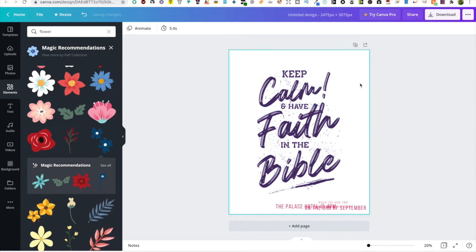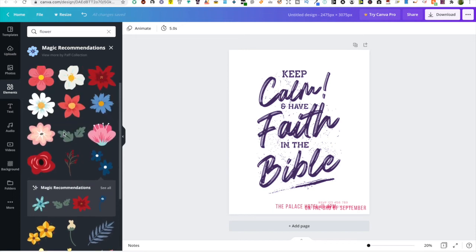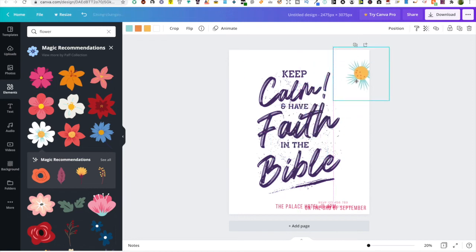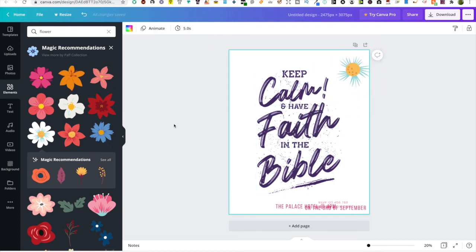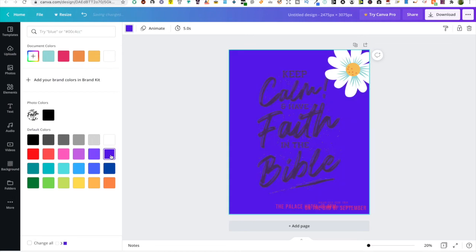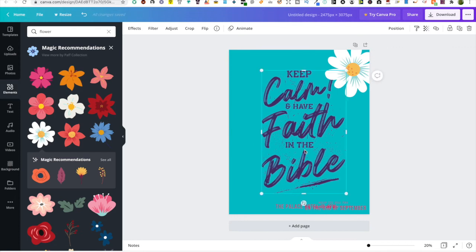I don't like that flower. Let's see here. Okay, you can't see this, so what we're going to do is change this background to maybe like this. Let's see. This color. Ooh, nice, nice, nice. Okay, so we're going to do that.